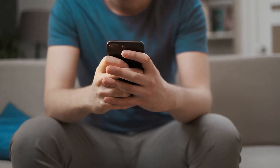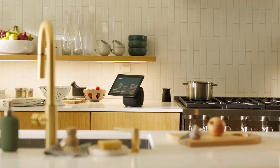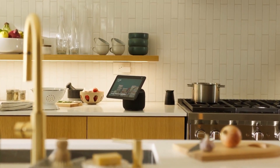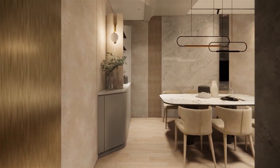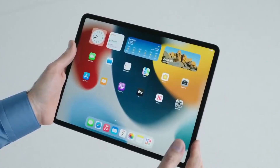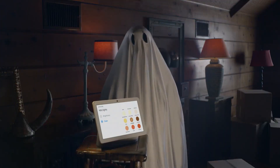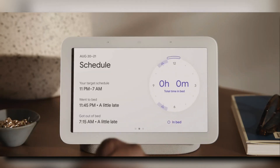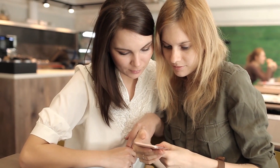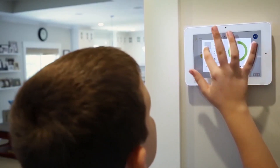If you already have an idea of the kinds of devices you want to install, the next step is to consider the rooms in which each device, sensor, and hub will be located. You will want to check that the Home app contains a room corresponding to each location. These can be added or removed at any time, but sorting this out up front will make organizing your accessories a lot simpler. It's also worth adding family members to your home so that you are not the only person managing the smart home.